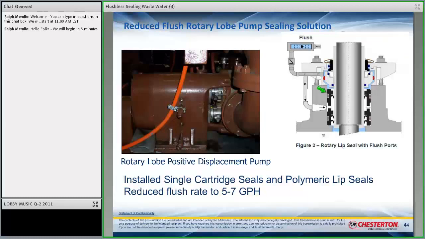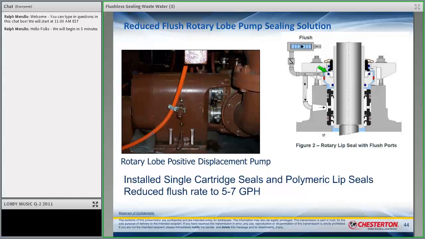So these shafts move slowly, so they're not high-speed shafts. So with slow-speed shafts, what you could do is use a polymeric lip seal type element inboard of the mechanical seal. And what that does is going to reduce water usage going into the equipment, but it's going to isolate the seal and lubricate the primary seal and protect the primary seal, right? So it's not a dual seal, but it's 3/4 of the way there.